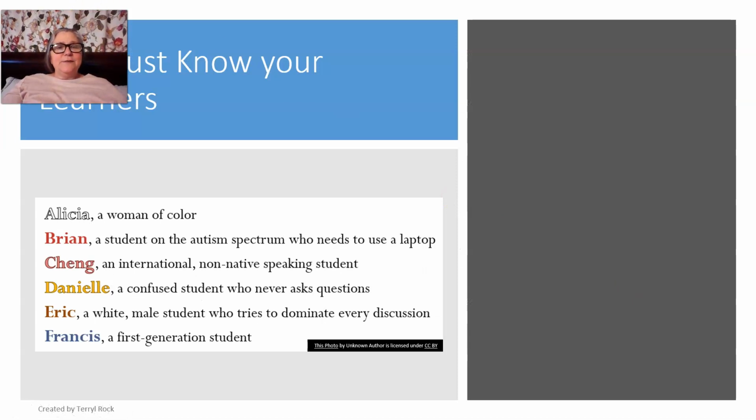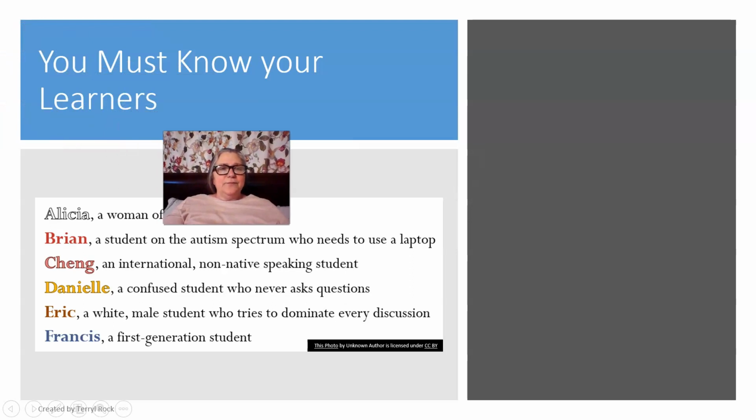But really, when it comes down to it, you've got to know your learners. And if you don't know your learners, then that's going to be your biggest problem. And right now, you might be a student who's learning how to write lesson plans in one of my classes, watching this, and you may not have learners to get to know. But this is a good exercise once you do have a classroom. Start writing down the names of the students and just start making a list of everything you know about that student.